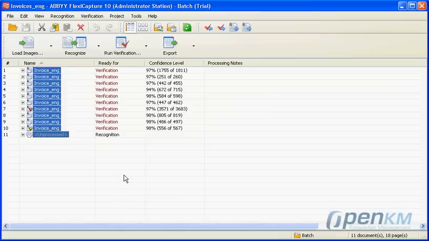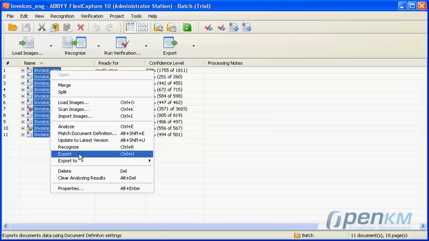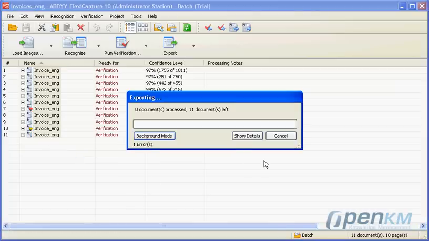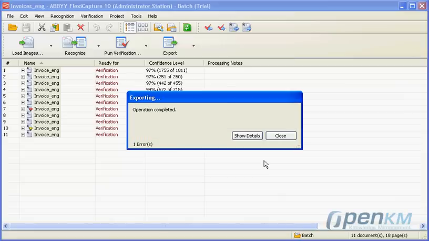Right, so once the document identifying process is finished, we'll then start extracting the metadata. ABBYY FlexiCapture extracts every significant section from the document in the form of metadata and automatically imports them to OpenKM.